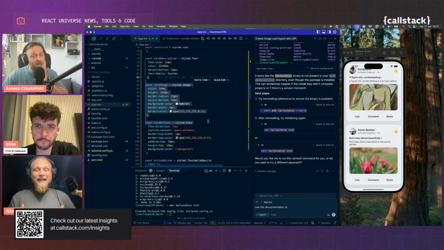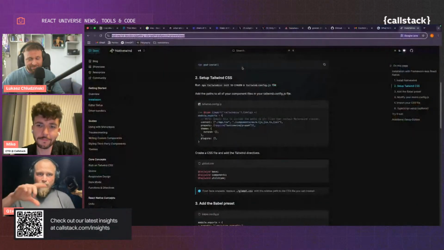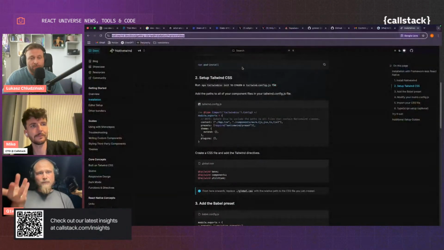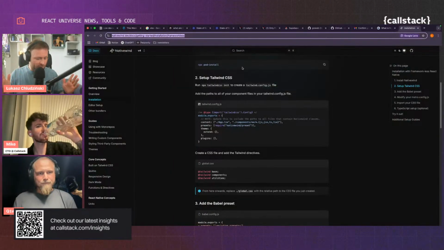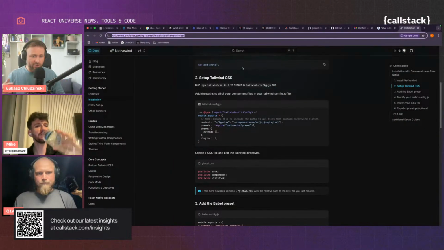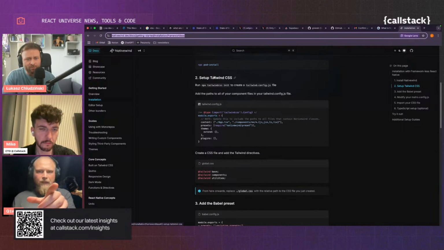No. I tried. I really tried, and I couldn't figure it out. You are unable to write it in a function because it's the difference between preparing the styles and. Let's do this. Let's switch gears and actually talk about React Native news now. In the next hour or whatever, I'm gonna vibe code this right after the stream, and I'm gonna post the solution on Twitter or wherever. Okay. So in order, please.